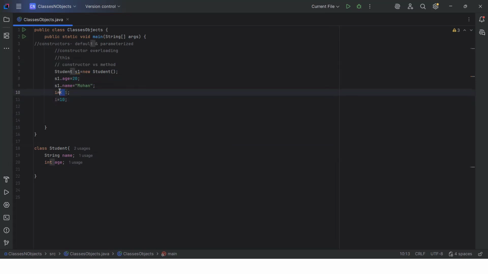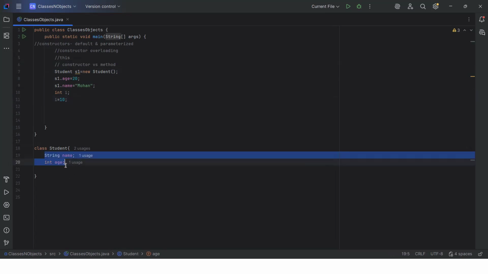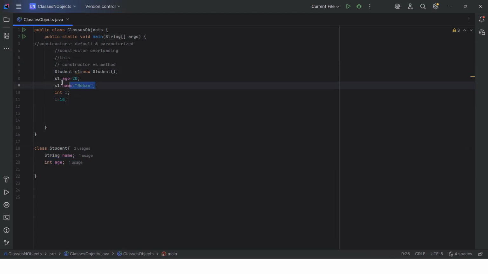In a similar manner, int is a primitive data type, and Student is a non-primitive data type. The type of this data type is a class basically. It's a custom made class. So when we want to initialize the class, what is it that we are trying to initialize? We are trying to initialize the data members that are present inside the class, which are the properties name and age. We can initialize them manually like that, or else we can use a constructor.